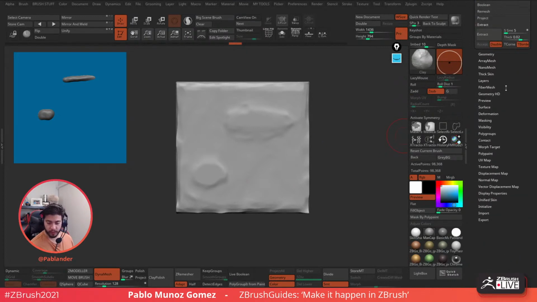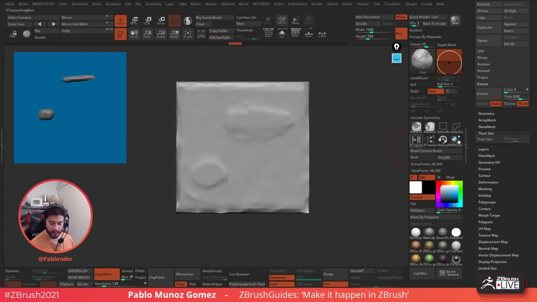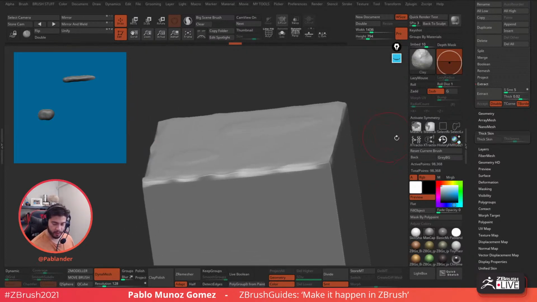So if you go to the thick skin, let's hope that this works. What I'll do is maybe rotate things around. I'm going to click on thick skin, and you can go into the negative values. So you can push this, say like that. I think you can go negative 5. Apparently not.